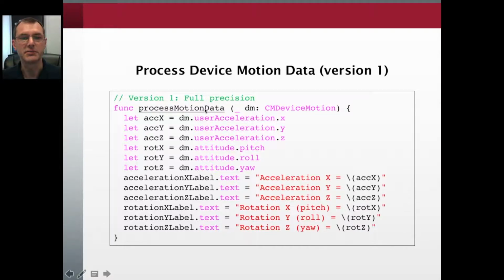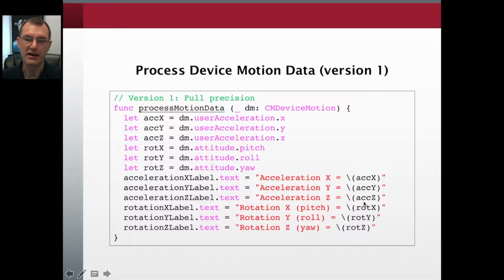So the process motion function will take a device motion object, and we know it exists at this point. And then we'll be accessing those two properties we mentioned, the user acceleration, X, Y, and Z, and the attitude, pitch, roll, and yaw.